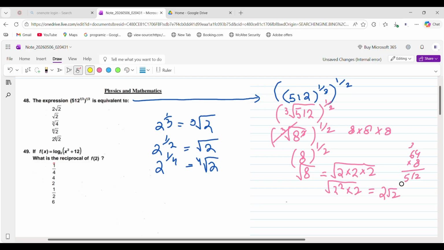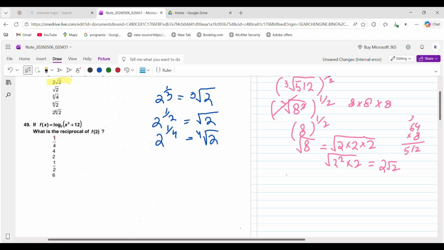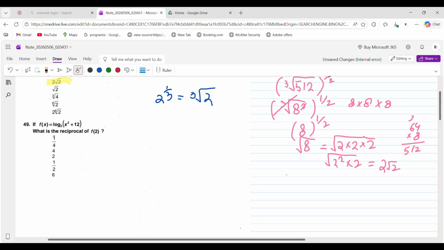So this is very simple. No rocket science at all. Now let's go towards solving our next question. It's very easy as well, not rocket science at all. For that, I'll just have to remove these two terms so that we have enough space to solve our questions.